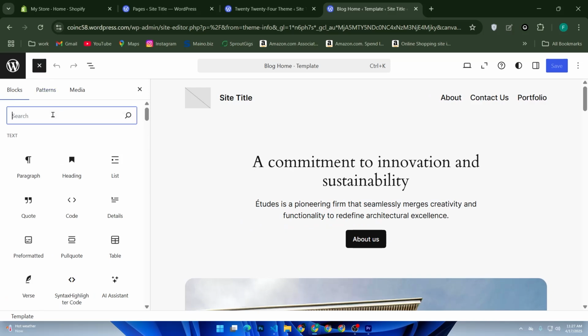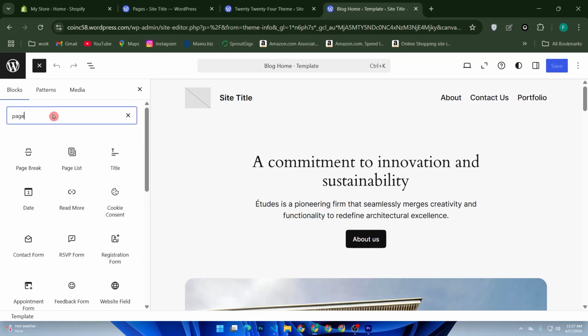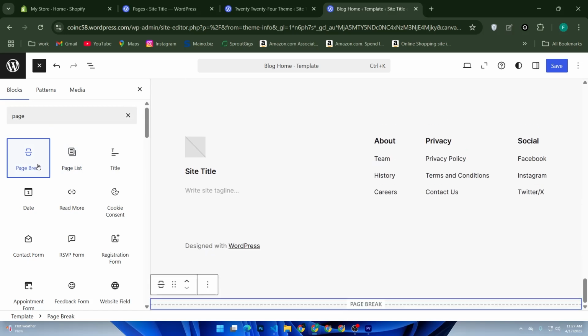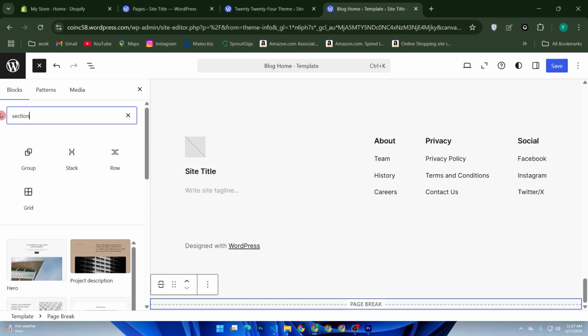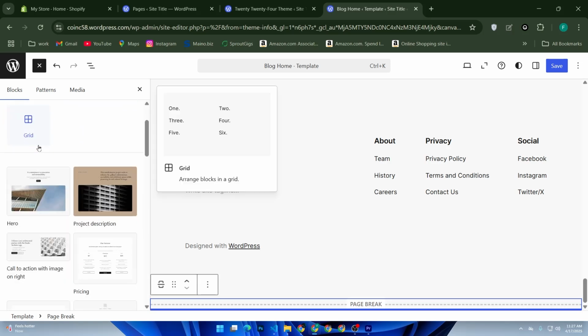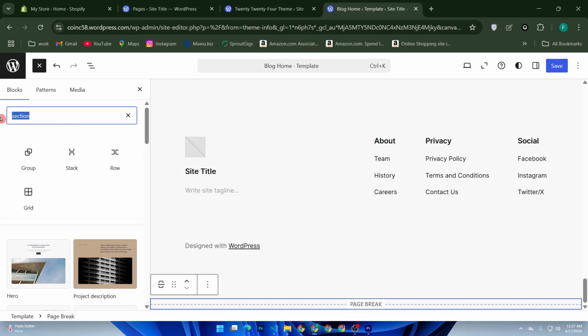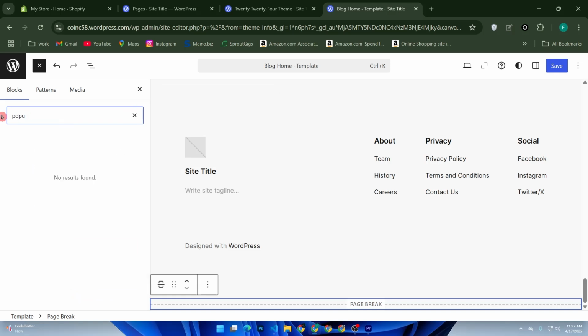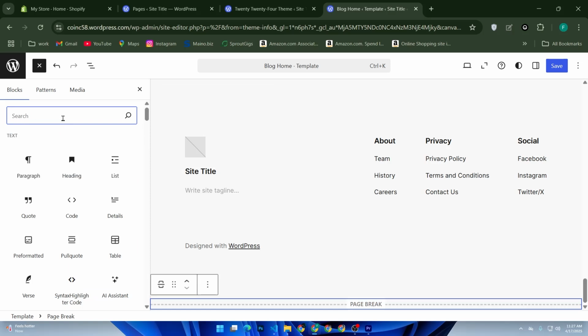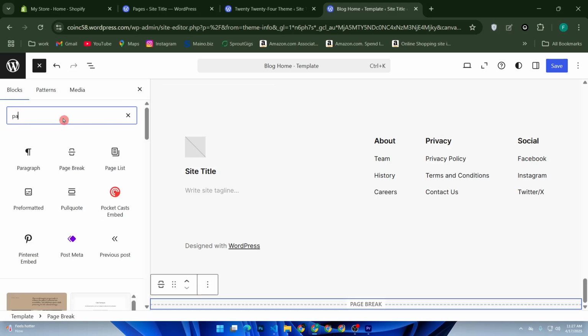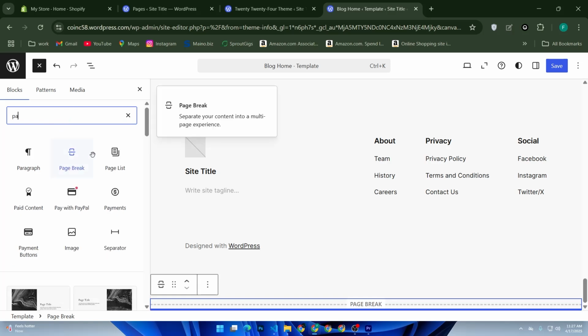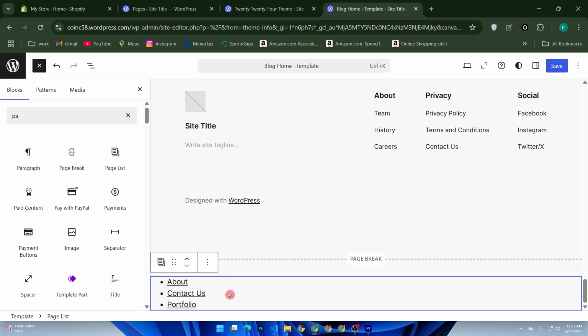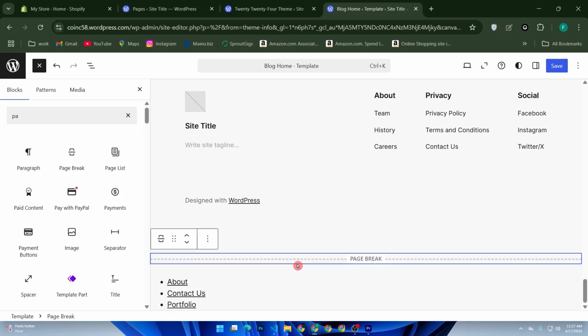Name it pop-up template and click Edit with Elementor.